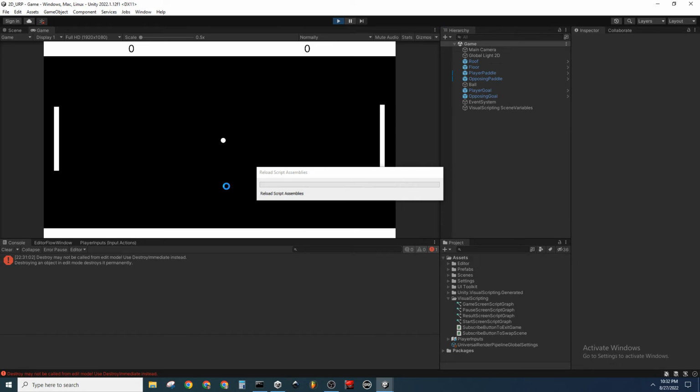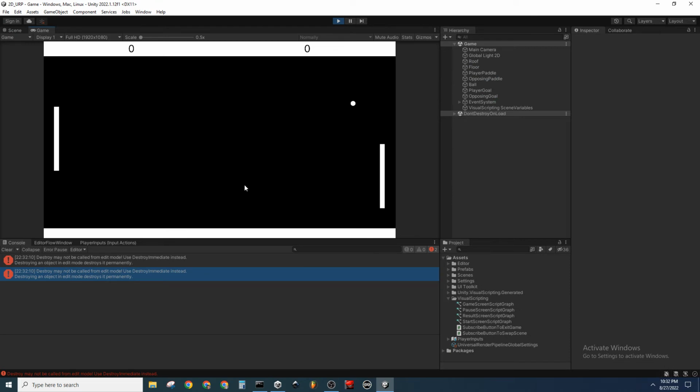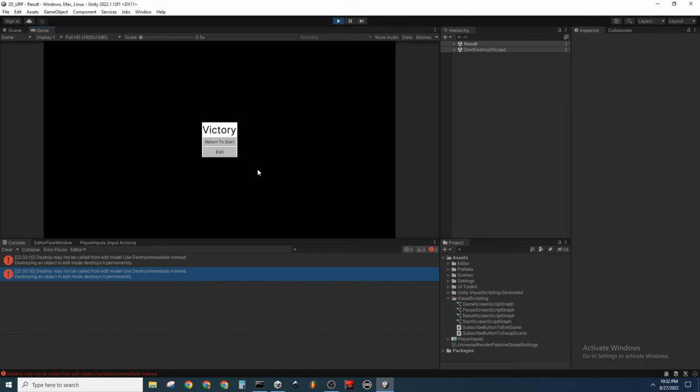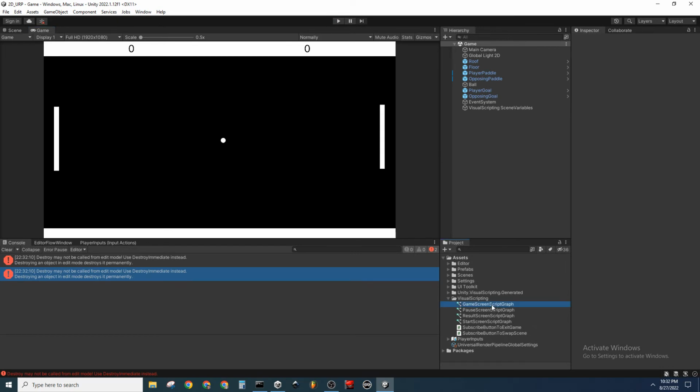I will let the opposing score twice, and this should say defeat, and it did not. It in fact said victory. So I might be getting it backwards here. Let me open up the graph here.